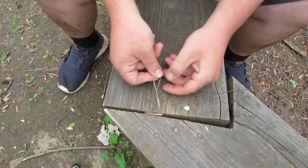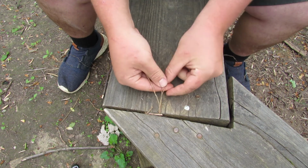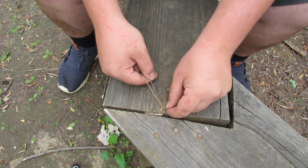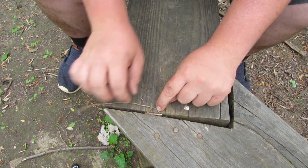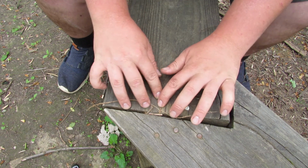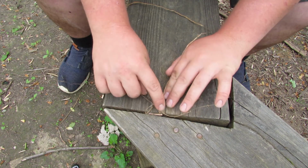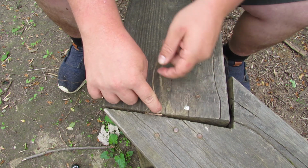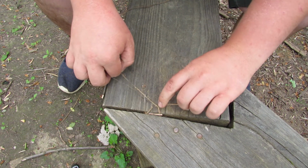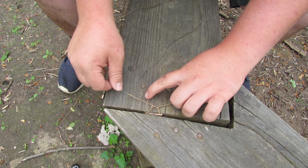And we are just going to continue this process over and over and over again until our twine is at its very end. As you are braiding, make sure you pull your sides towards the top to help keep a tight braid. And it'll be a lot easier to see once I'm finished and we can get a close-up look. But we're just going to keep doing this until it's done, just as you would do anything. You do it until it's done, because otherwise you didn't do it.